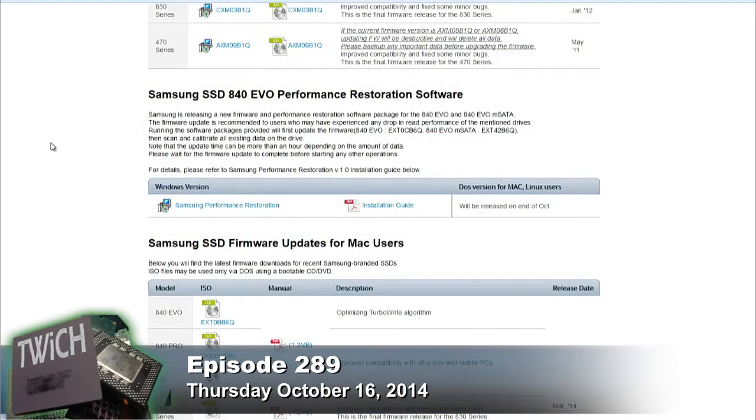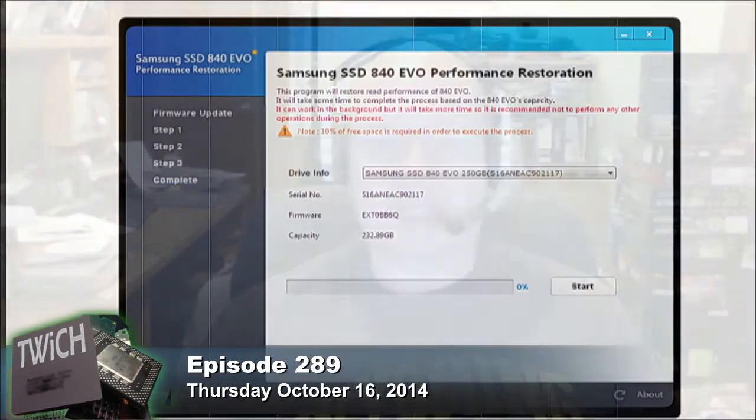TLC is an interesting topic these days in terms of just how it holds up over wear, and now we're seeing this issue with the Samsung drives, both the 840 and the 840 Evo. We don't know if this is going to be seen in the 3D V-NAND that they're putting out with the supposed 850 Evo that will eventually be showing up. My gut feeling is that they will eventually kind of fix it with a firmware, but then I question, if it's rewriting a lot of data, is that going to be using up your write cycles in the background that you didn't know about? And what kind of lifespan do we expect from these drives?